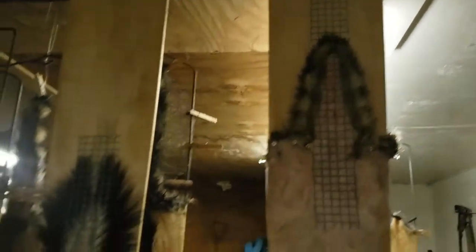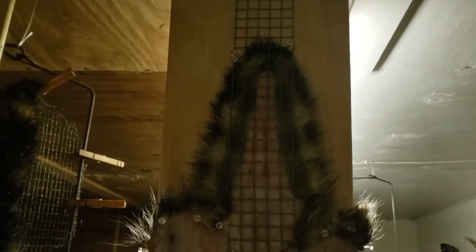Kind of like how I got this really nice 4X raccoon — got his tail nice and pleated, looks really good. And then that skunk. So with today's catch, I now have 3 raccoons and 2 more possums to do. I need to flesh them and get them stretched and boarded.